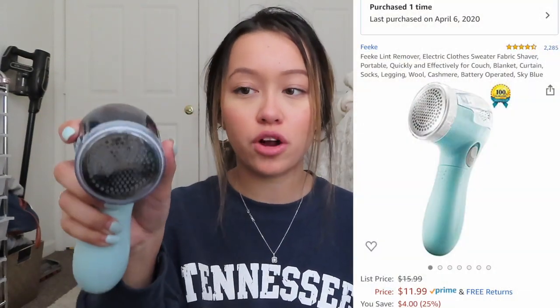The next thing is so useful and I never even knew it existed — it's a fabric shaver, or pill shaver. When your clothes get those little dots or pills on them, you just take this thing, put it on your clothes in a circular motion, and it tears them right off. You can see from the top that I've already used it. It's about $13, battery operated, and so worth the price. I highly recommend it for anyone whose clothes have pilling, because it makes your clothes look old.